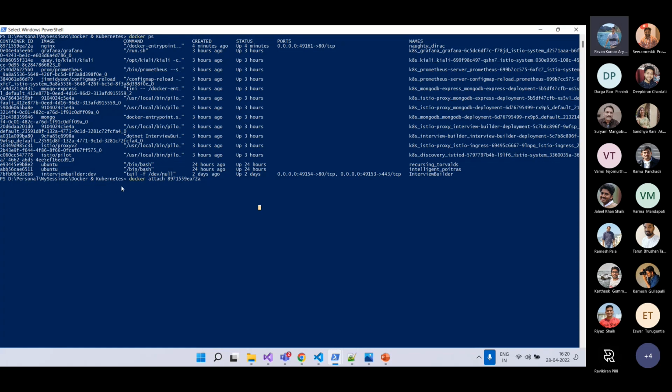It is not taking me to the bash, because this is not the entry point. As we discussed, with Docker attach, the same command which is used at the start will be executed when we attach. But with Docker exec, you can actually get inside this container or execute any other commands.